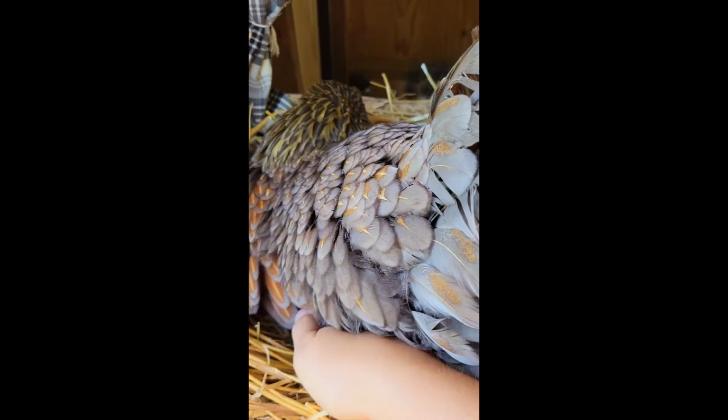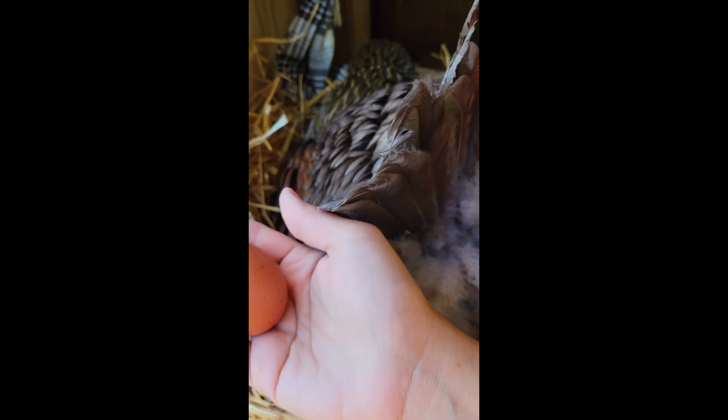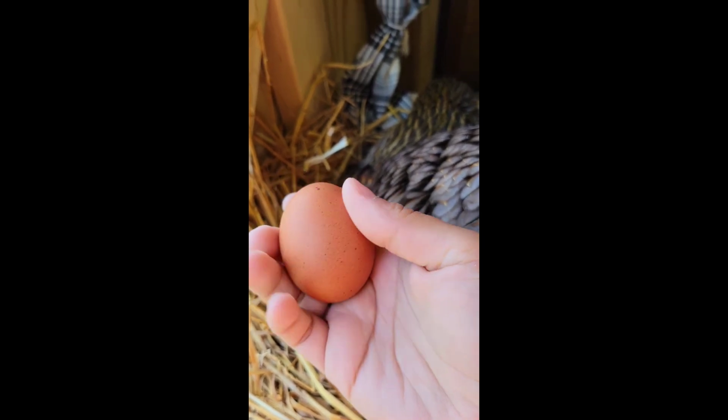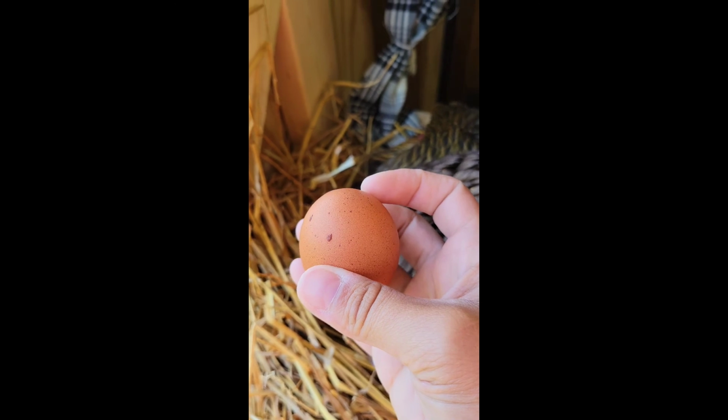Let's see. Are there any eggies in there? Oh, we got something. Oh, Queenie gave us an egg. She didn't lay for the past 2 days. Look how pretty. Queenie is... I can't remember her breed.